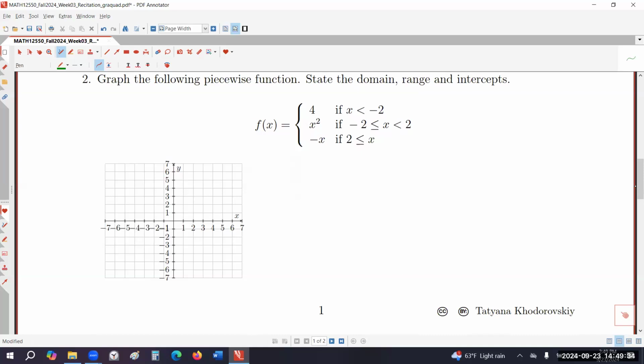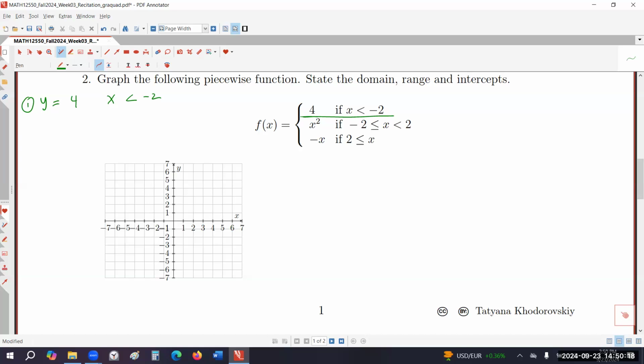Piecewise function. It means you have different pieces of functions together in one plane. Okay. So in this function, we have 3 pieces. Our first piece is y equals 4 when we have all the x values smaller than -2. This is the first piece. Piece number 1. For all the x values that are smaller than -2, we do not include -2. For all those numbers, our function is y equals 4. Y equals 4, which type of function is this? Or what's the shape of the graph of this function?